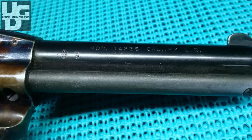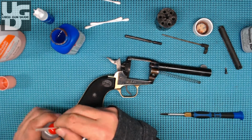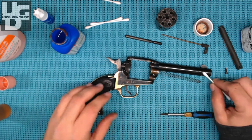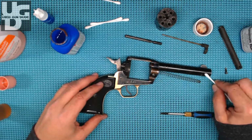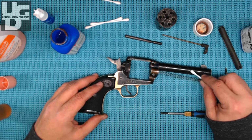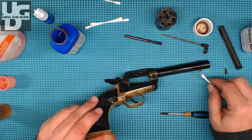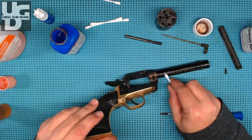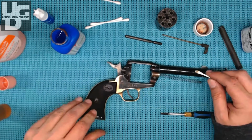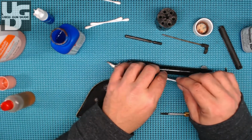So before I do anything in there, before I get this back on, I went ahead and hit this with a little bit of oil, because that is going to neutralize the bluing and get that bluing set up ready for use later on. I'm going to put some oil on here to get that bluing to neutralize a little bit and to help protect the gun. Not go crazy, but enough to keep it protected. Don't want it to rust while it's in there. And get a little more on there. Get the spring a little too.